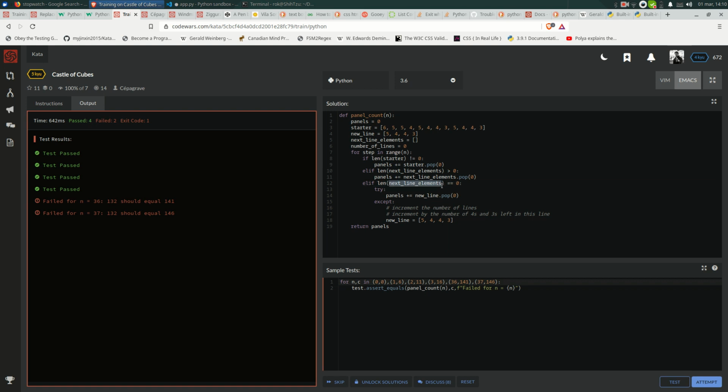So if next line elements is 0, then we want to pop from the new line, then we want to create a new line, and if that runs into an error, we make a new line and redefine next line elements to something. So that is the only thing that we have to do.